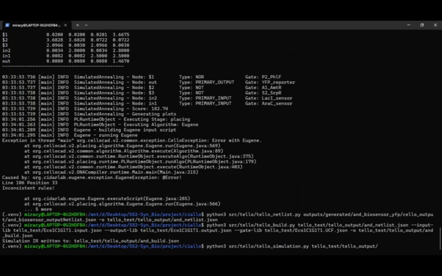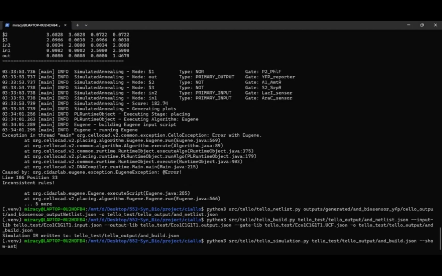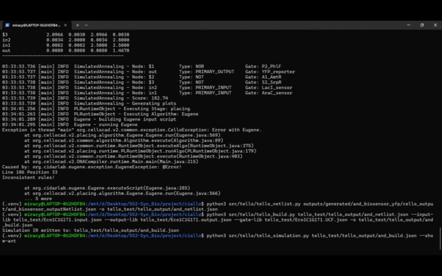Then it runs the dynamic simulation using Tellurium. Before running the simulation, the user can modify the simulation settings in the build file, including simulation time, biological gate time constants, input signal shapes, and input transition times.